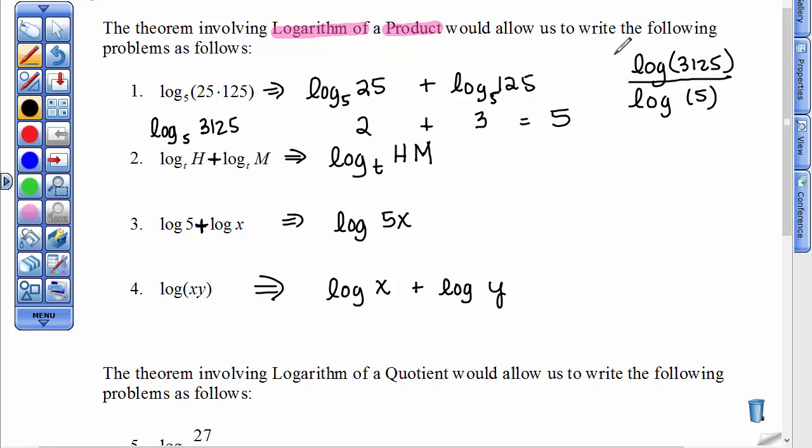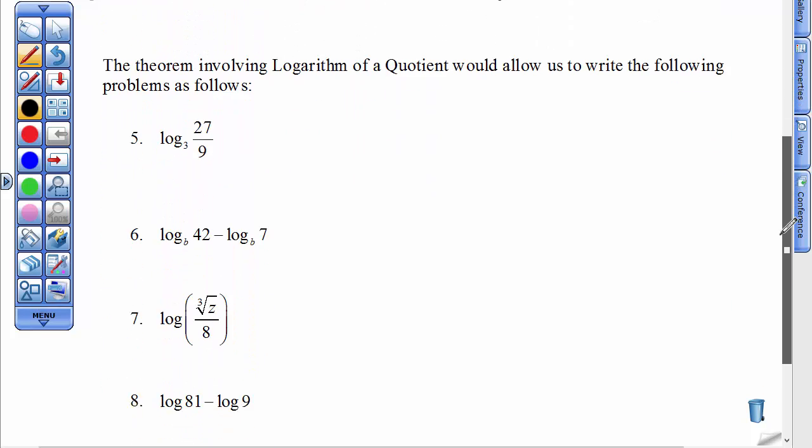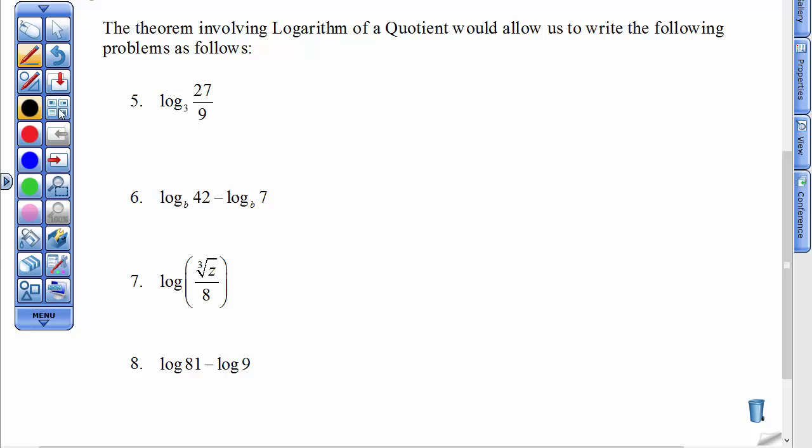I will tell you that this right here on the newer TI-84s can be gotten at, and I just offhand cannot remember what key you hit to get here, and I don't have a TI-84 in my hand, so that's my dilemma. It's much easier than typing the change of base theorem, because you can actually type it like this, and it allows you to type the base. We'll discuss it in class. We'll figure it out. Before we pause from this particular segment, let's go ahead and look at the quotient rule.